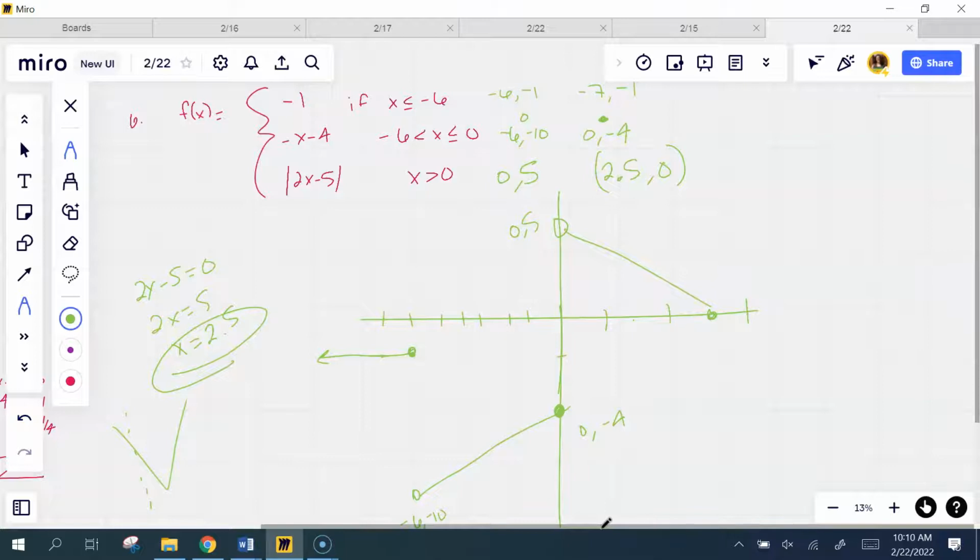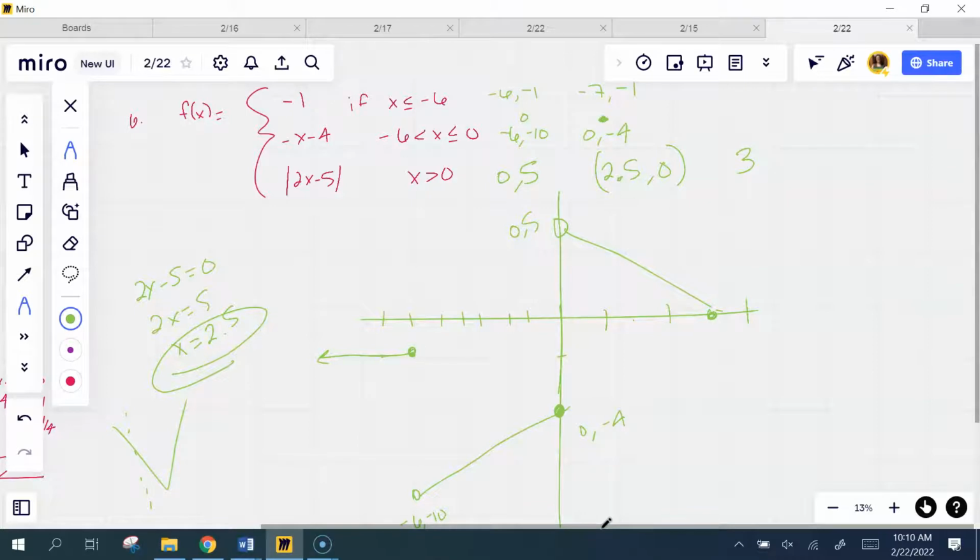But this is where it flips, right? So it's going to keep going, but it's not going to keep going this way. It's going to keep going that way. So I need one point on that other side to know that direction. So for this one, maybe I also pick 3. I don't know. It doesn't matter as long as it's on the other side. So I can connect it and keep it going in that direction.